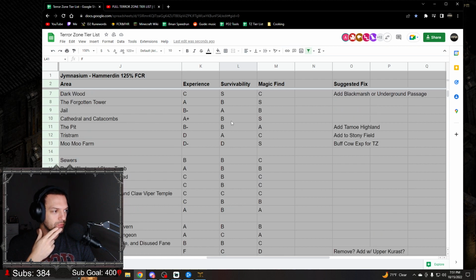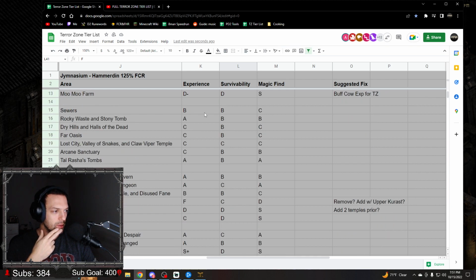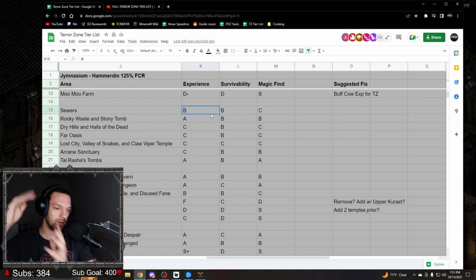Alright, let's go to Sewers, Act 2 here. To give you all an idea of where my mindset's at, where we have the high end and the very low end of things.